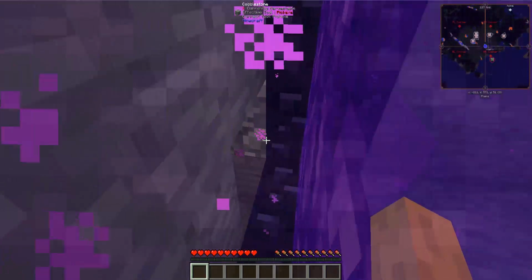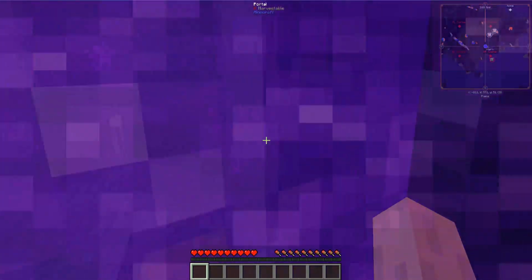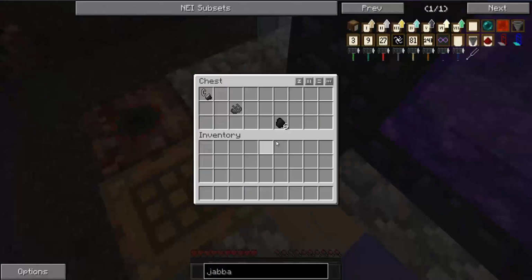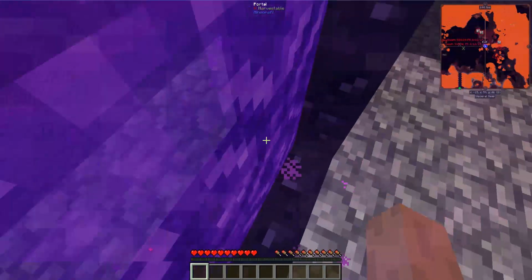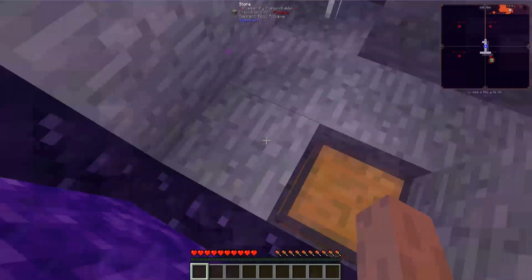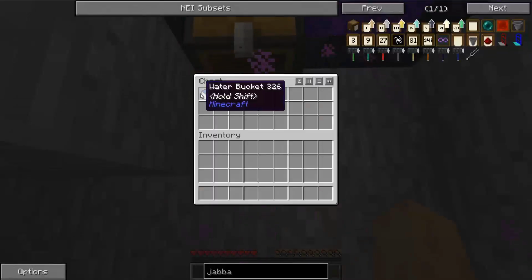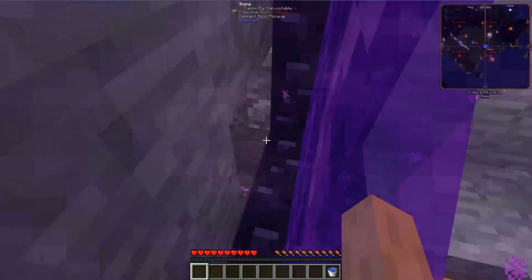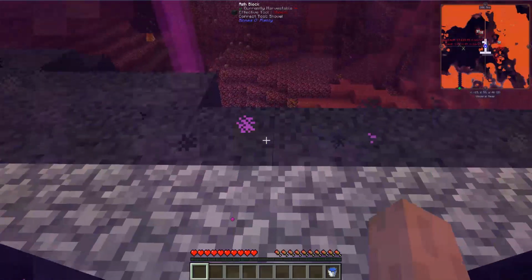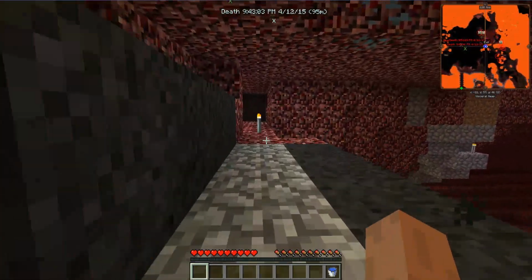Let me retrieve my body, get the mine set back up. And do I have a bucket over here? No, I don't. But I have a water bucket over here. I can use that to remove the source blocks. And I know I can't pour water, but anyways, I can remove those source blocks and hopefully get the mine going back, and I'll be back in just a minute.